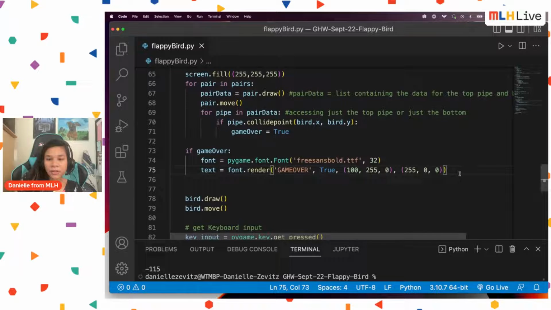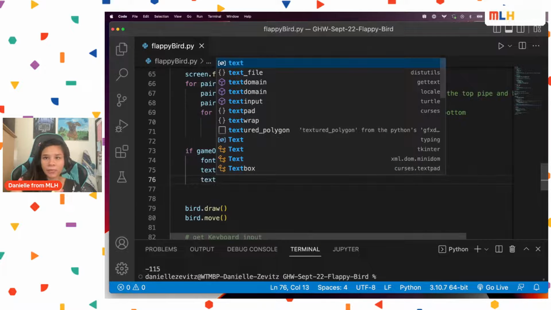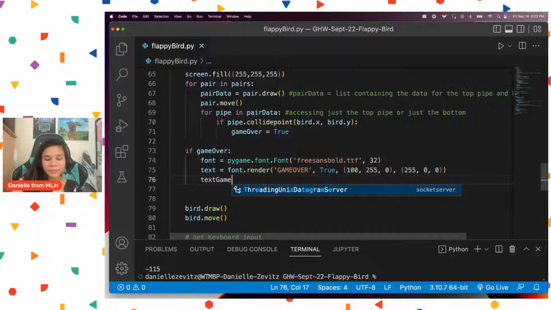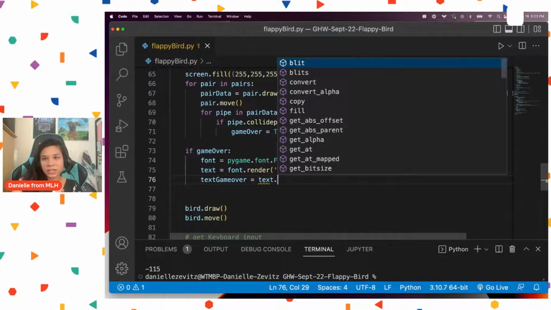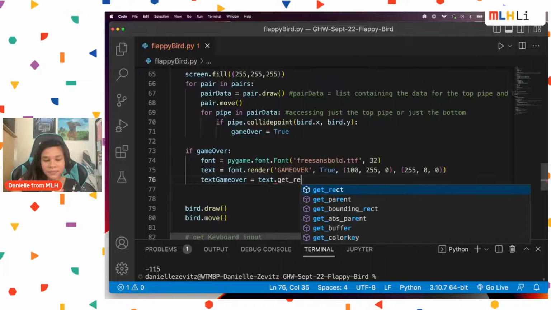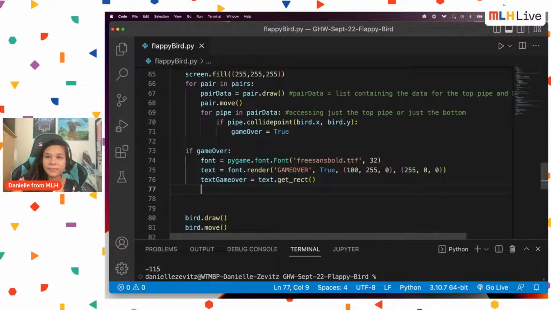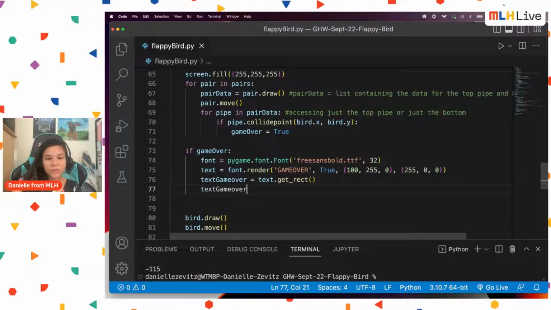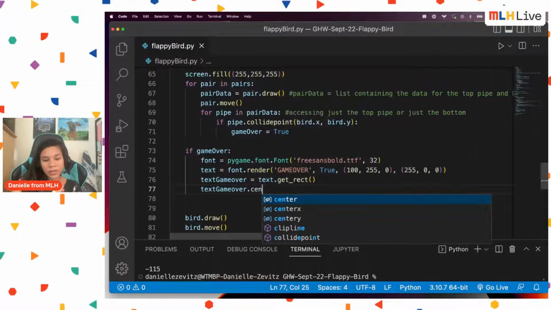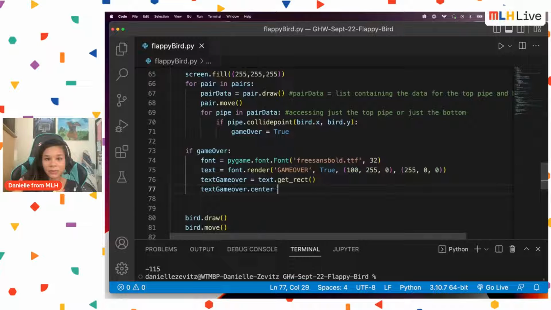And then you're going to have to create this whole rectangle for it. These are all just things you have to do to get text to appear. And then you have to set the location for it. So you set the center equal to the center of the screen, so 400, 300.